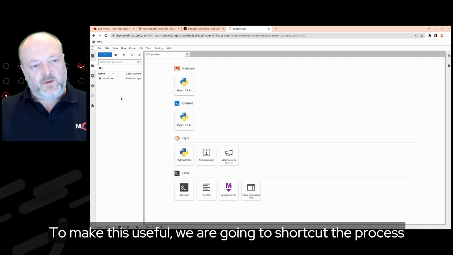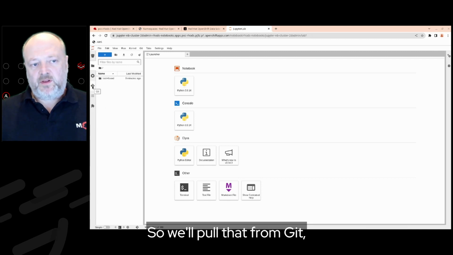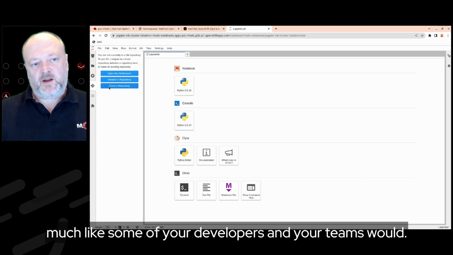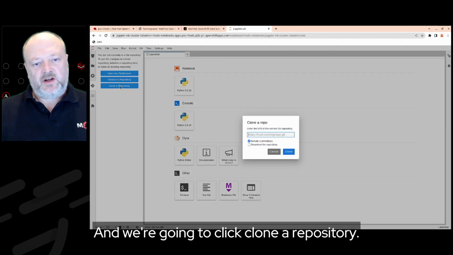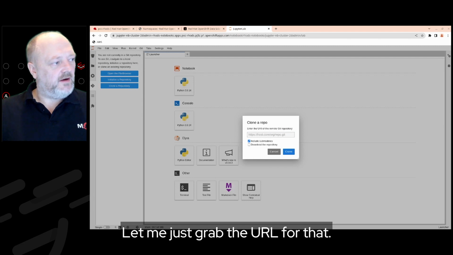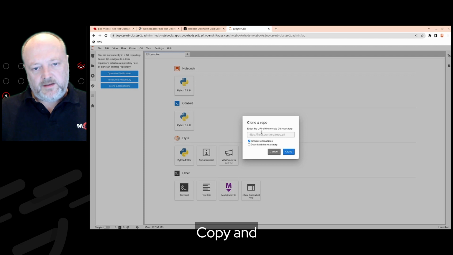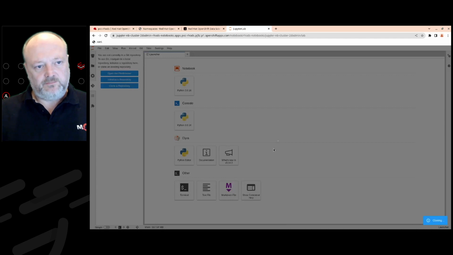To make this useful, we are going to shortcut the process and use something that's already been built. So we'll pull that from Git, much like some of your developers and your teams would, and we're going to click Clone a repository. Let me just grab the URL for that. Copy and paste that in, and we will hit clone.